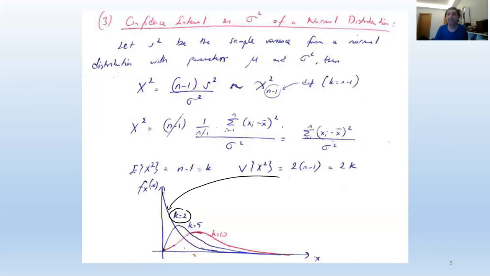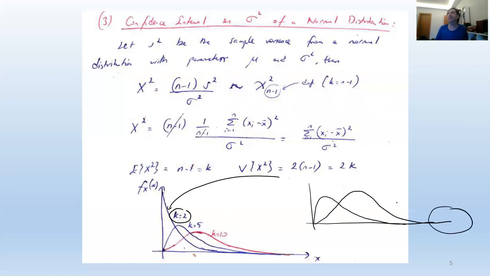So as the degrees of freedom or the sample size increases, this is going to turn into a single mode distribution. As you can see, for k equal to 5, it's going to be something like this, a right skewed distribution. And k equal to 10 is going to start to look like, not yet normal, because it's still pretty much right skewed. But as the degrees of freedom increases, it's going to start to look like a normal distribution. But for the cases when k is equal to 10 to 20, we are going to be in this range.